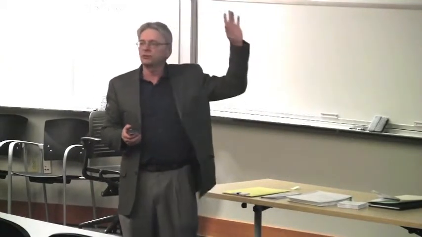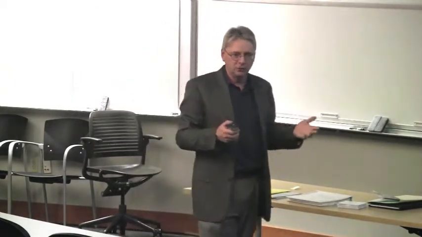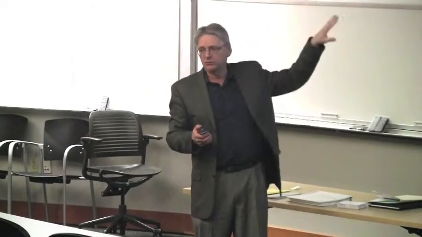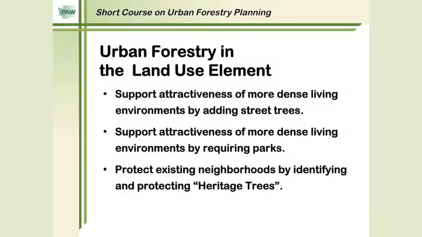So let's look at land use, and these are just a few example ideas. They may be crude, but you can think back on the benefits of trees in the urban landscape that Mickey's been talking about for the last hour or so, and probably add things to the list I'm going to put up on the board. In the land use element, you could have policies about creating a more attractive environment where you want to add density, where you want more people to live. Convince them that a higher density area is still an attractive area to live if it also has a good fabric of trees in it.